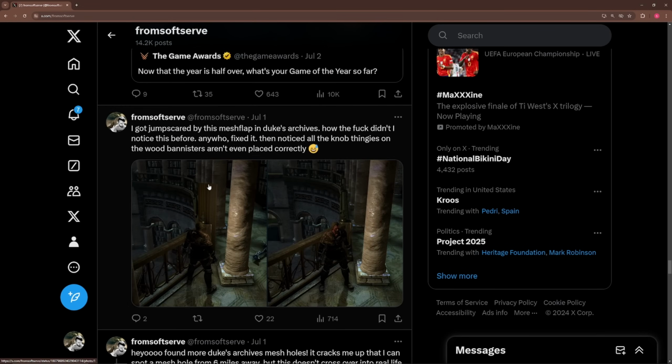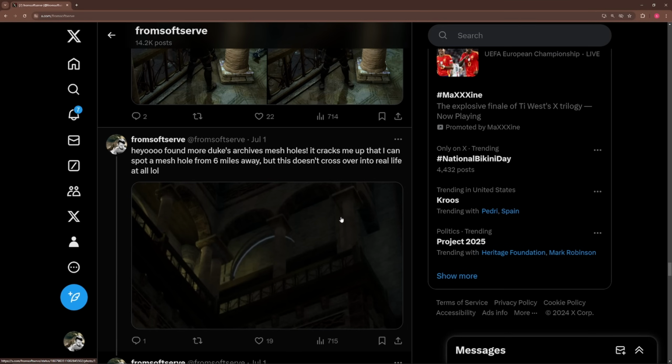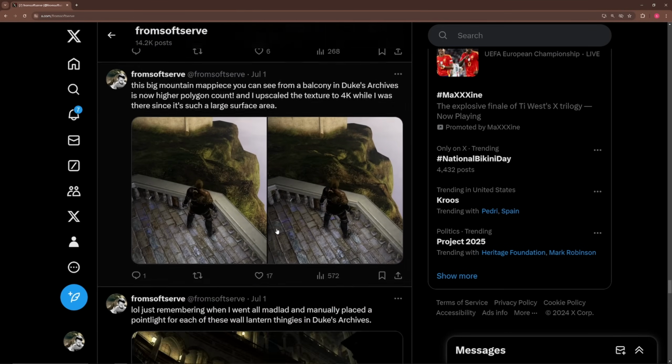I removed this mesh flap. You'll see these caps, or little, whatever you would call these, on the banisters. You'll notice this very specific banister in Duke's Archives had the little tops misaligned, so they were moved to the left too much. But all the other banisters were fine, so I fixed that. I also fixed this mesh hole that you could see in Duke's Archives, and that's after it was fixed.